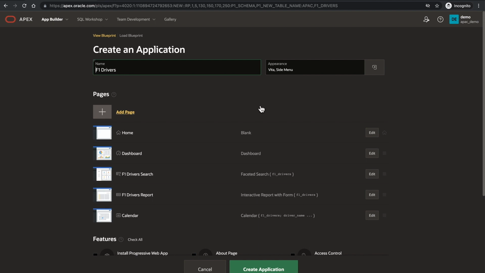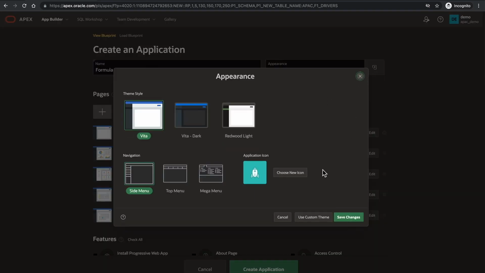Now I am moved into the Create Application Wizard. The wizard pre-populated the name of the application as well as some of the pages for me. Let's edit the application name as Formula 1. And let's click on Appearance.